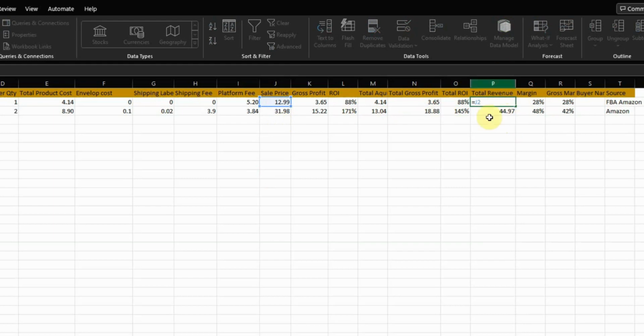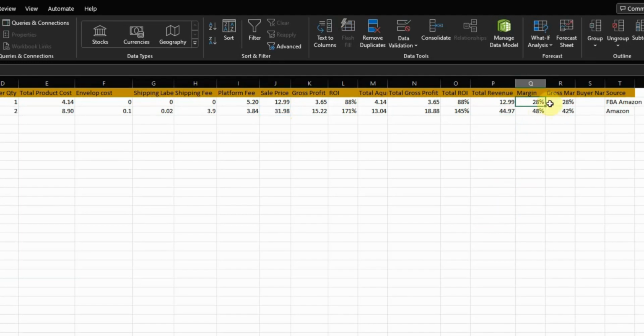That's why we created this column, and we want to add all our sales revenue. The way to do it again is, the first transaction is going to be just the same as your sales price. After that, you just keep adding the new sales price to your total revenue from the previous sale, and then you drag it down.